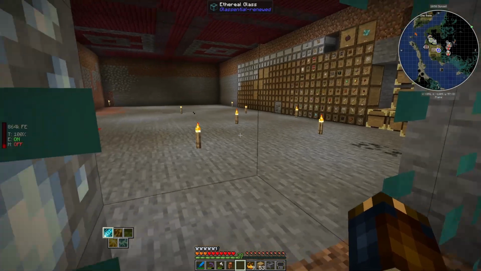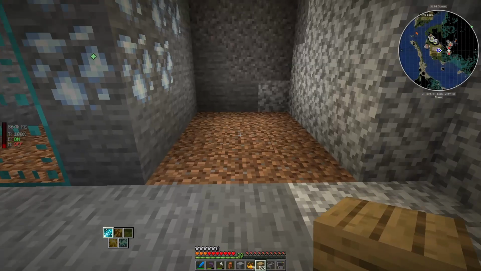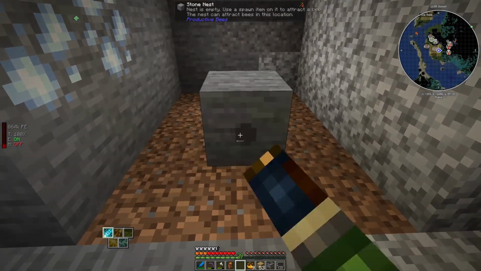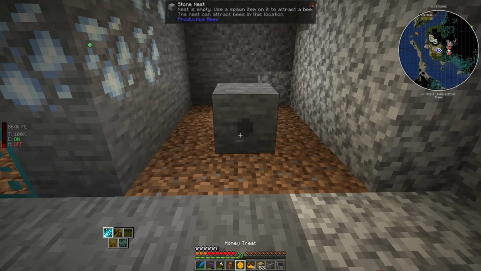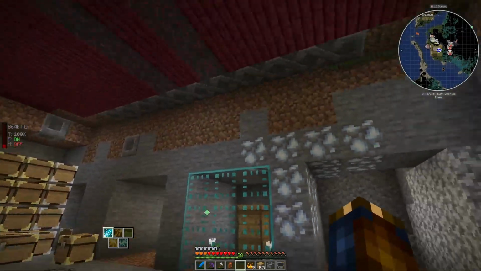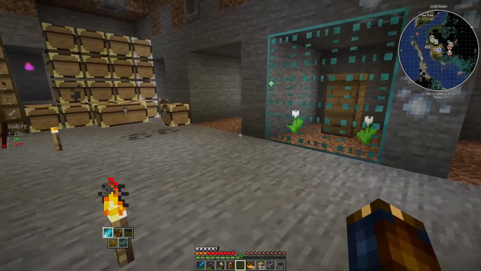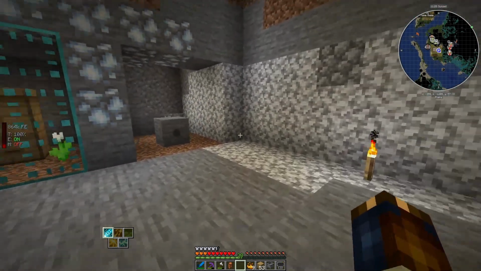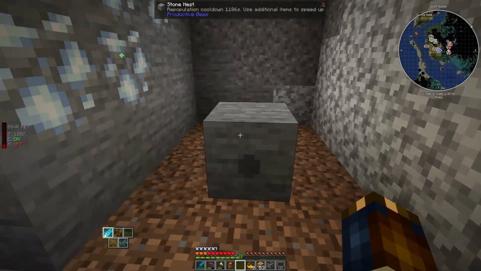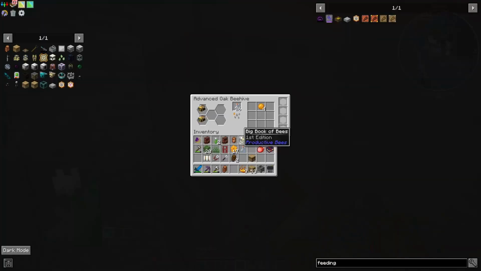get our combs, get our honey treat, and what we'll do actually is we're going to place him back down again, and then we're going to give him a honey treat. Boink. And since he can't go anywhere through here, if it spawns when I'm offline, it'll be fine. We should be able to just pick them up and run.